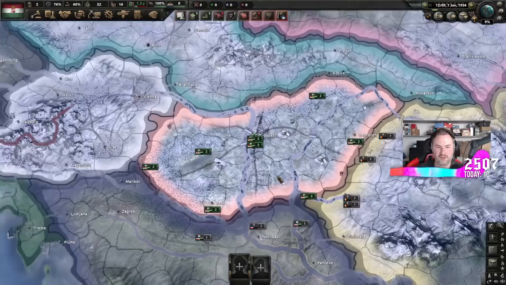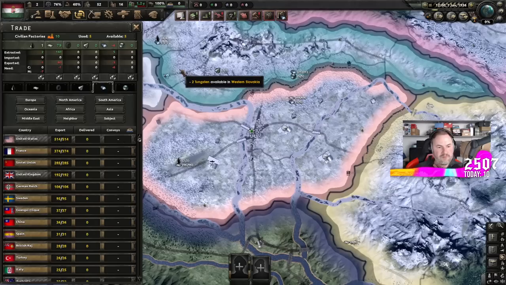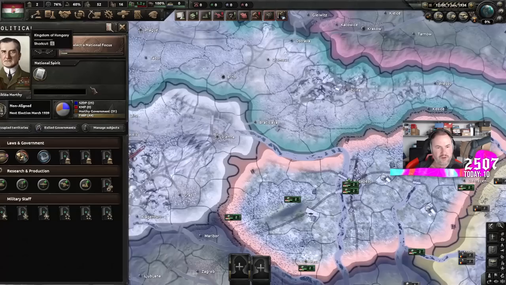So we lack some iron. Who do we want to trade with? Who is a safe bet to trade with? Historically, we will join the Axis, right?